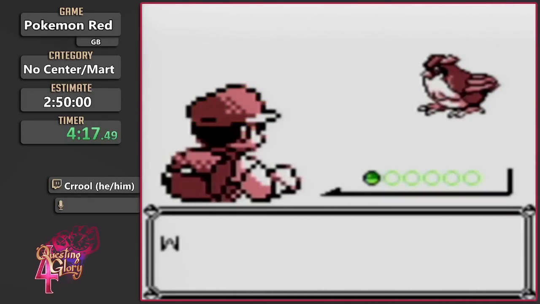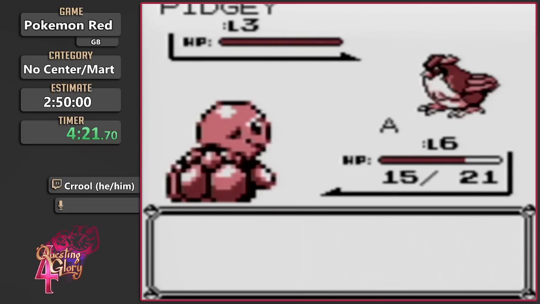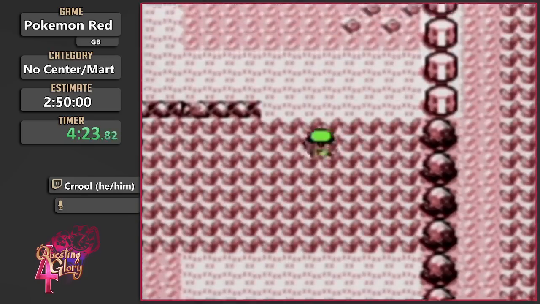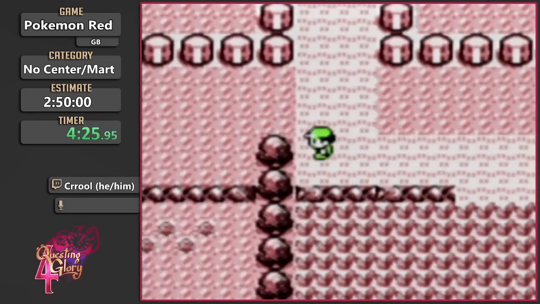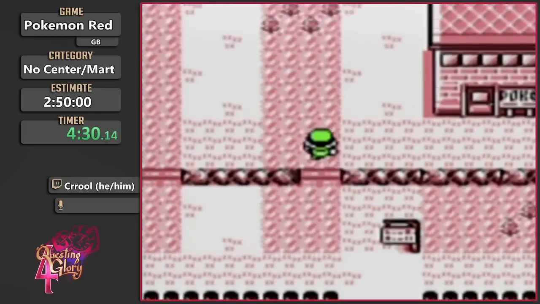Now, we do need to defeat one Pokemon on this route. That's because I need a little bit of extra experience. This'll let me get Bubble before the first gym leader, which is going to be quite helpful in beating Brock.